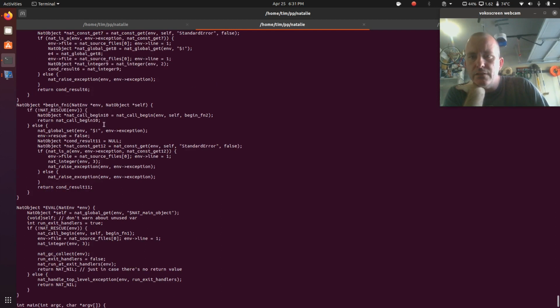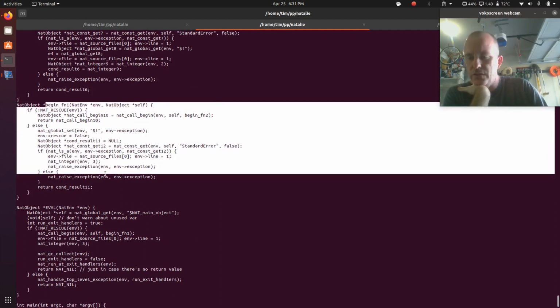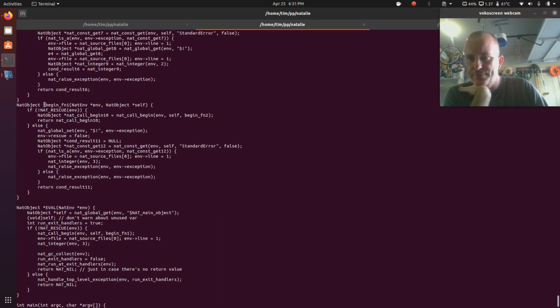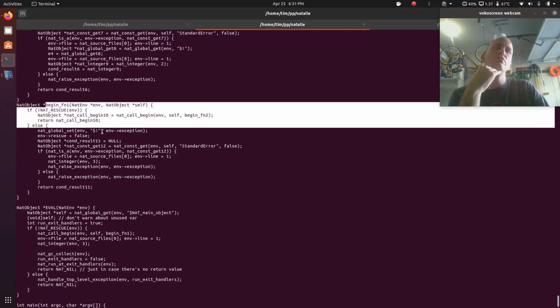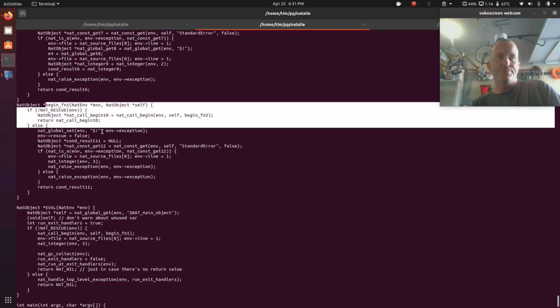If not, net rescue. So here's my begin function. Yeah, so I'm gonna have to lift the variable. Oh, this is going to be more complicated. I'm gonna have to lift the variable out of the begin in order for ensure to be able to see it.